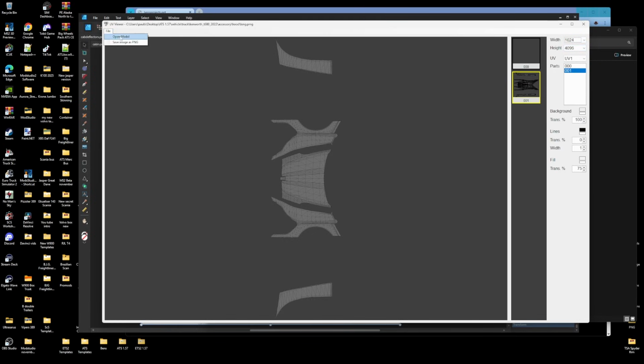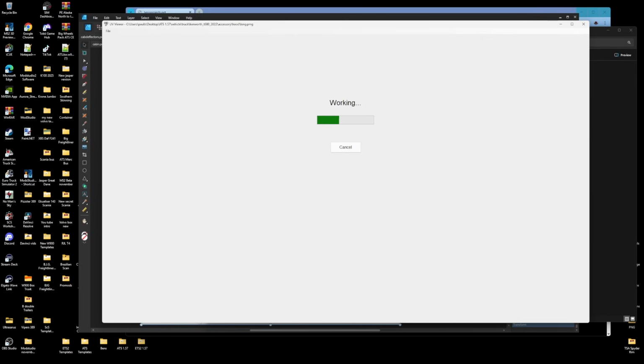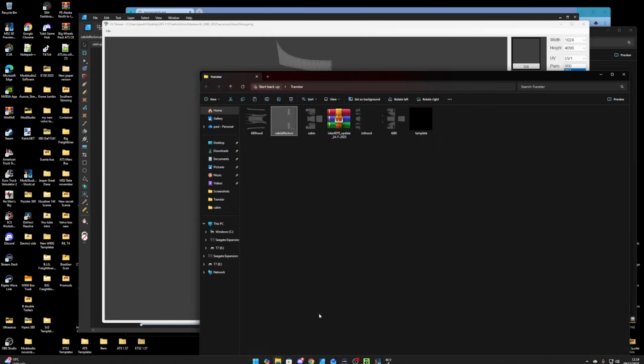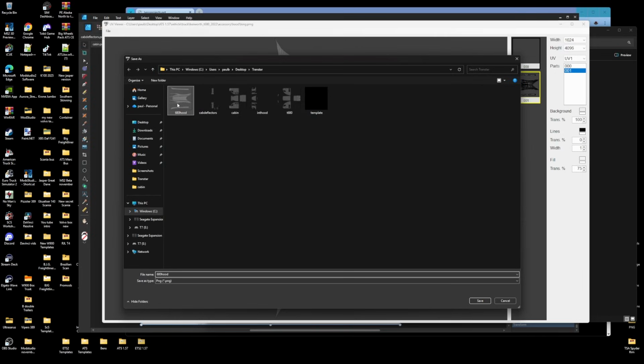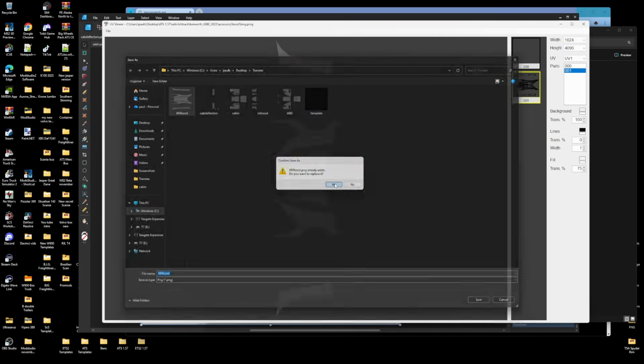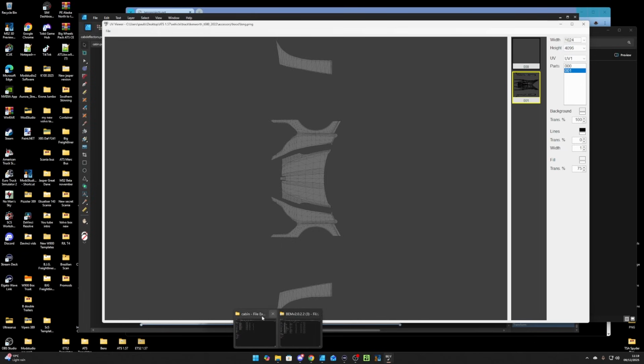So what you do is save that as a PNG. 680 hood. Again, just check that that's saved. It'll be saved in the wrong dimensions. Just check your dimensions when you save it. Save as the PNG. So you want width 1024, like so. Again, just double check your save before you go up anything.